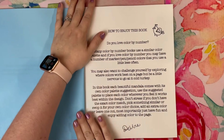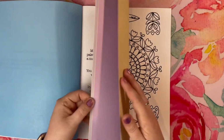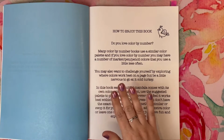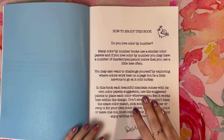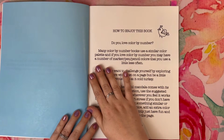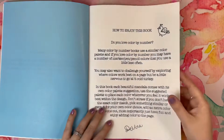So also what you will notice on this book is these beautiful pastel backings. As we go through this book, you'll see on each page. She also has this printed on premium Amazon paper. So this is not your standard Amazon paper. This is like what comes in the Kira Shershniva books. If you're familiar with the Color by Color books, the Eclipse Art books, it's that premium thicker paper.